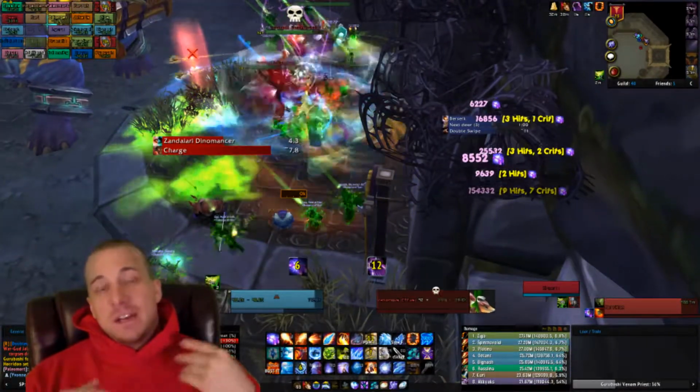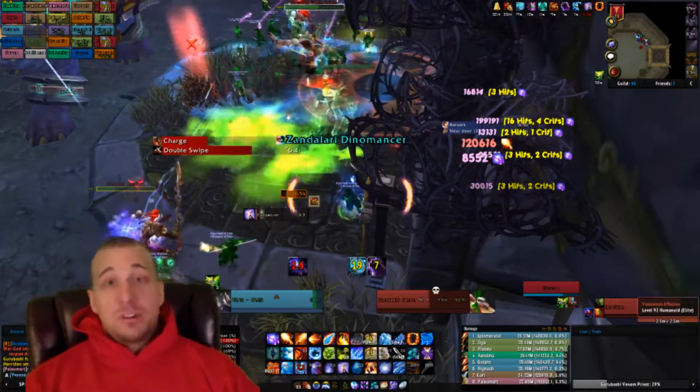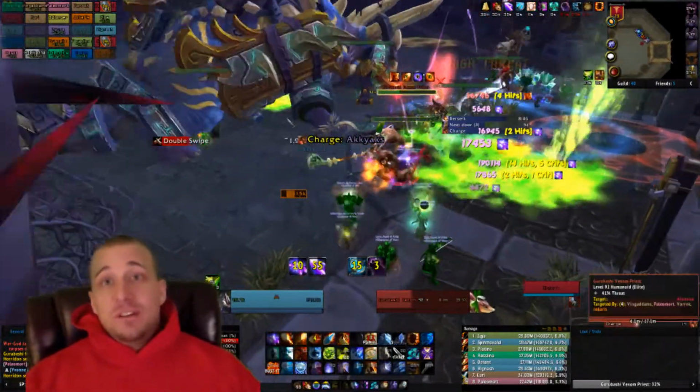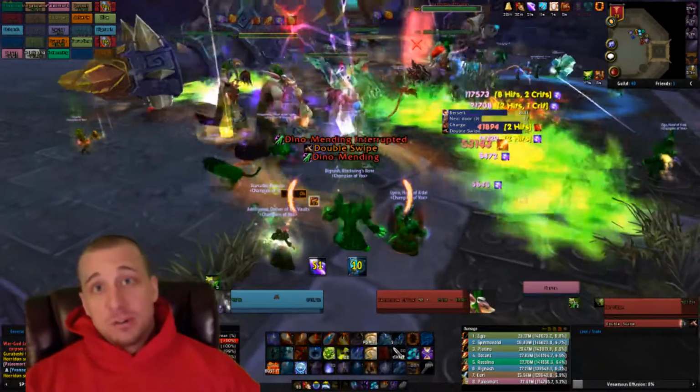The biggest thing in this fight is, again, kill the ads, kill the ads, kill the ads. You just kill little ads until a Dinomancer spawns. Once the Dinomancer spawns, you nuke him down to 50%. Once he's at 50% or below, there will be an orb of control that comes out.